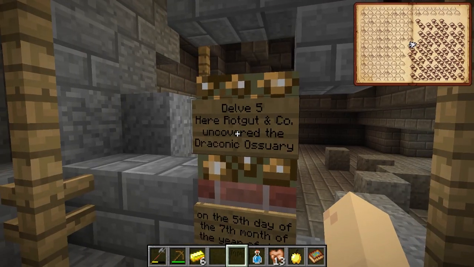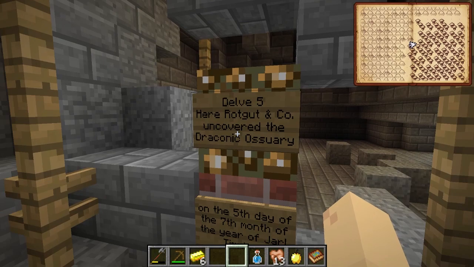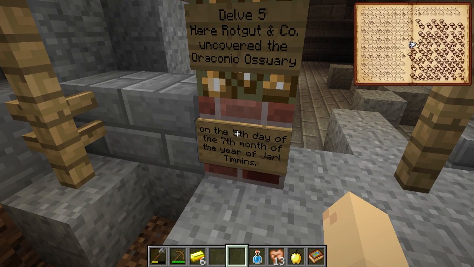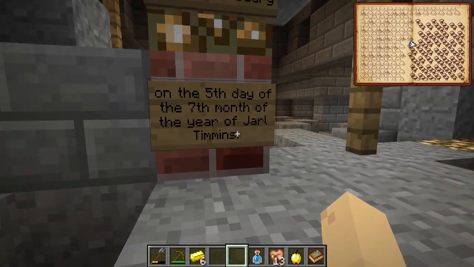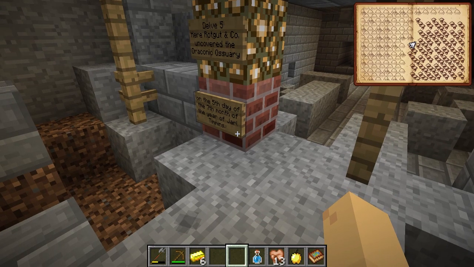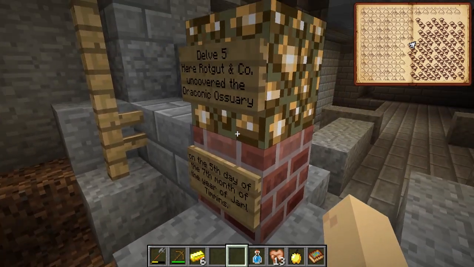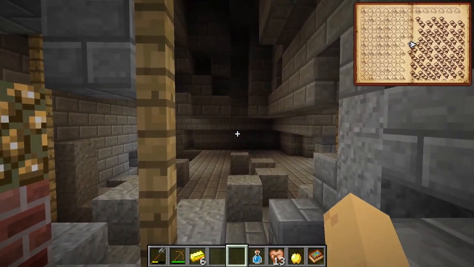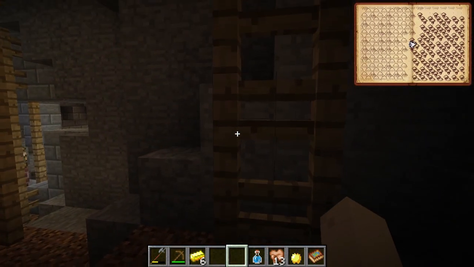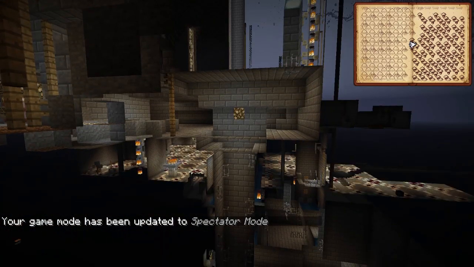It will say something to the extent of, here Rotgut & Co. uncovered the Draconic Ossuary on the 5th day of the 7th month of the year of Jarl Timmins. This last person named, these names are taken from my 16 top patrons of all time. They've been immortalized in the signs for the dungeons. But that is how to get to the first dungeon in the map. It's a little big.